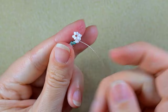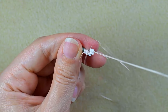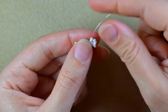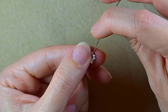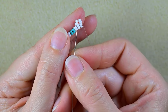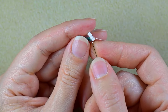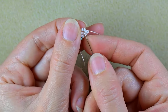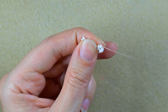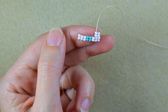Then what I want to do, guys, is to go through these 2 beads that are closer to the center of my work. If you are familiar with the regular brick stitch, this is the same thing, just you're adding double the beads. When you start a row, you start with 4 and then you could continue with 2 in each step. Now, what I do here is that I'm reinforcing. I'm going backwards. If you're not familiar, don't worry, I'm showing it step by step, so everything will be okay. Okay, I'm reinforcing, and you see how my beads stay nice and tight next to each other.